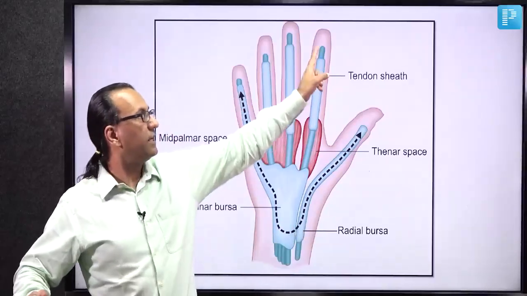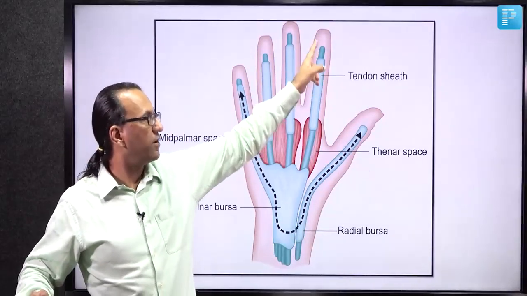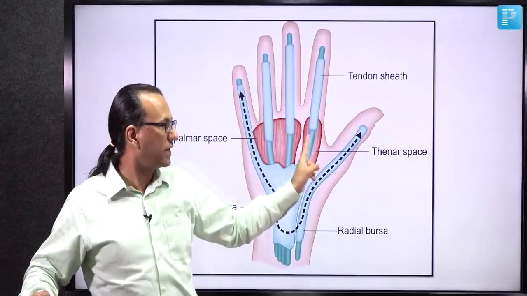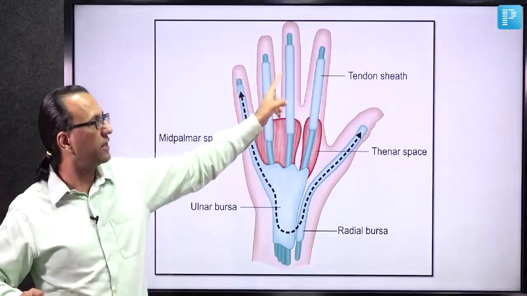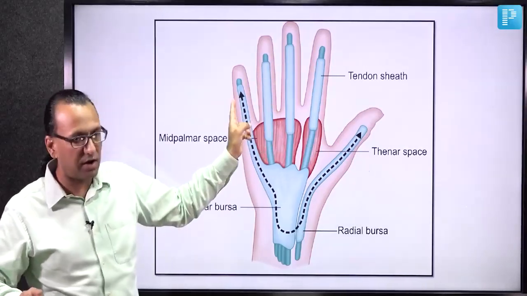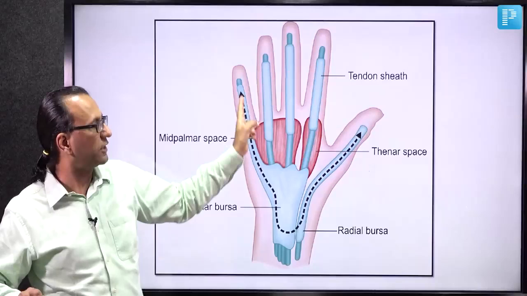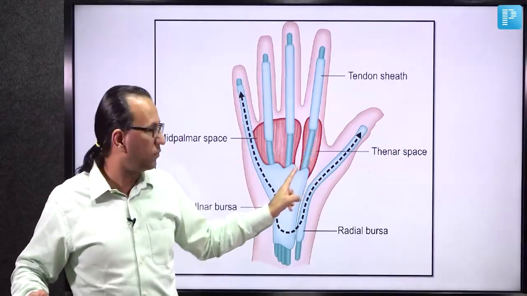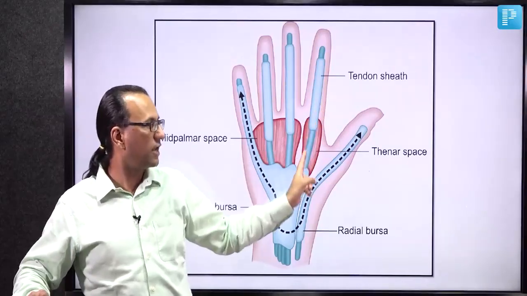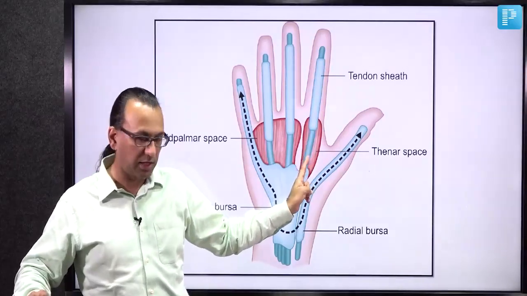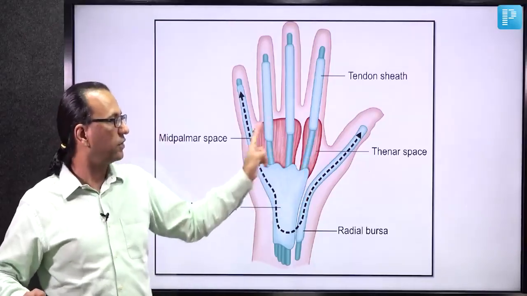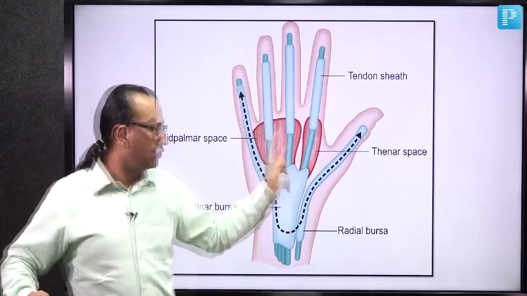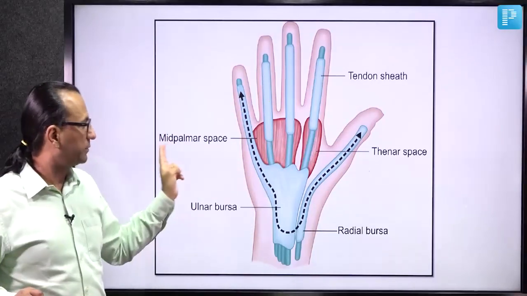Also understand that any infection of these fingers can move backward towards the thenar space, like the index finger infection can go to thenar space, but when it comes to the other fingers here, that could be the middle finger or the ring finger, little finger, those infections from the fingers can move on to the mid-palmar space. Actually, this thenar space is continuous with the first lumbrical canal, and that is why the index finger can send the pus and inflammation towards the thenar space, whereas the lumbrical canals 2, 3, 4 are connected with the mid-palmar space and these fingers, so any infection from these fingers can lead to the involvement of the mid-palmar space there.